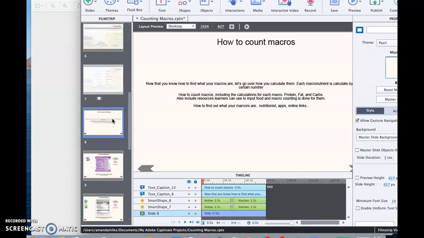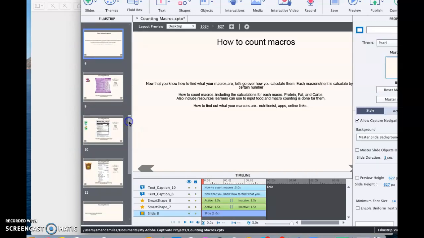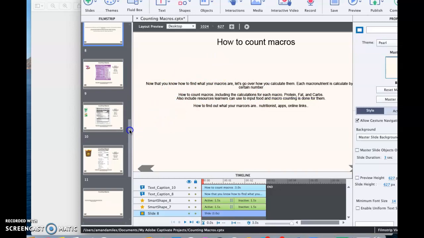From there, I want to go into how to count your macros. So each macro is worth a certain number. Those numbers added up should equal the calories, but as I go through the lesson, I'll touch on why some of them don't.